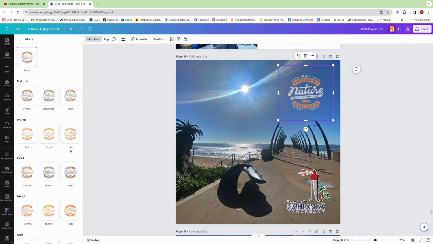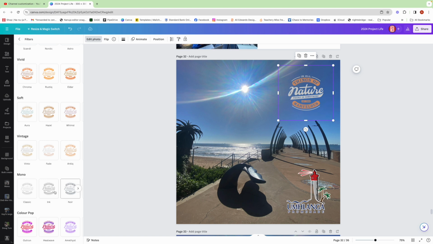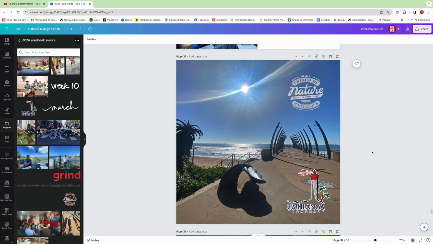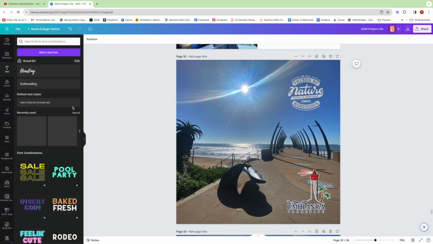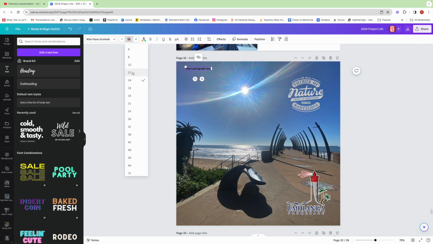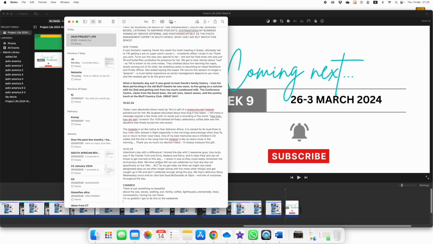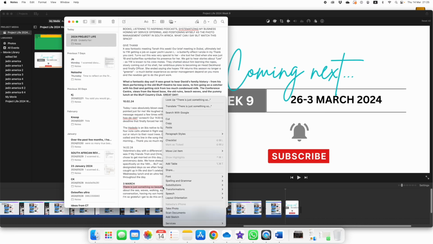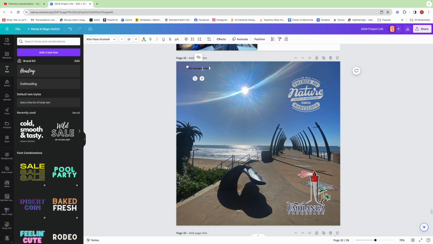And here you can see me looking at the edit photo filters just to change the color. I wanted to make that a monotone color. I didn't want a brown or something else. So you can see I've changed the color of that element that I added. And now I'm beginning to bring in text. I've copied from my notes and pasted onto the page. And I think I'm probably going to change the text to white here because I sort of love that look.